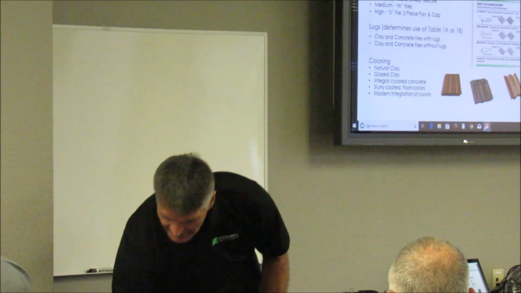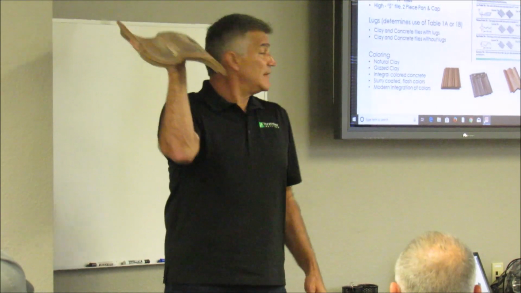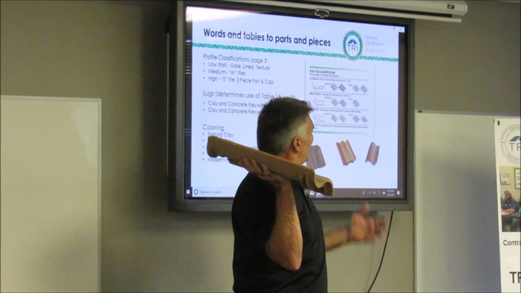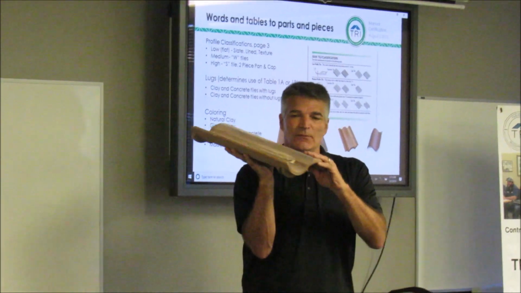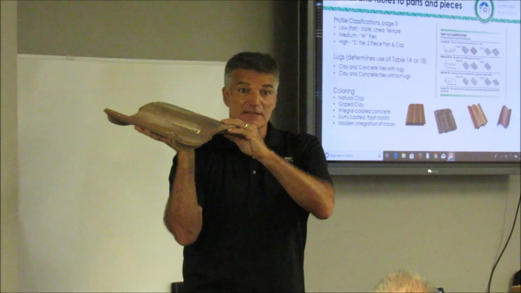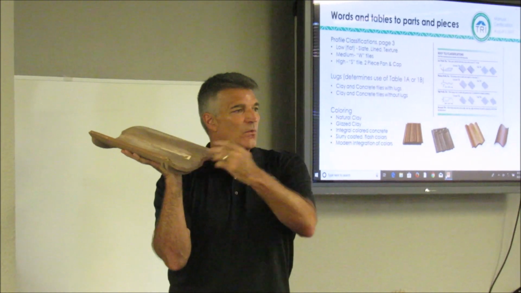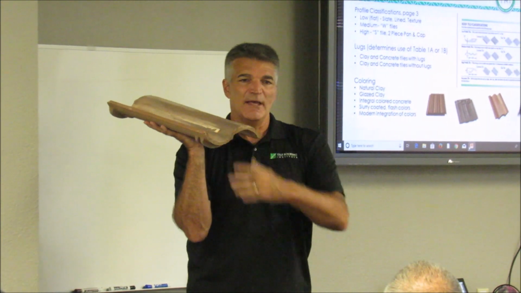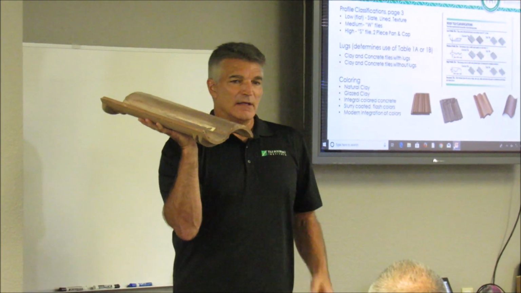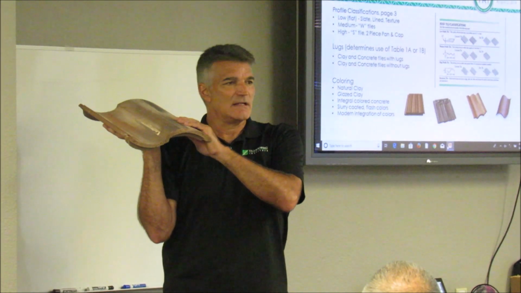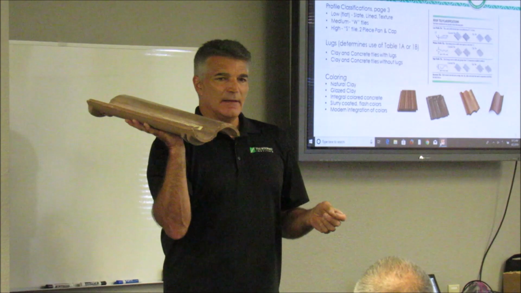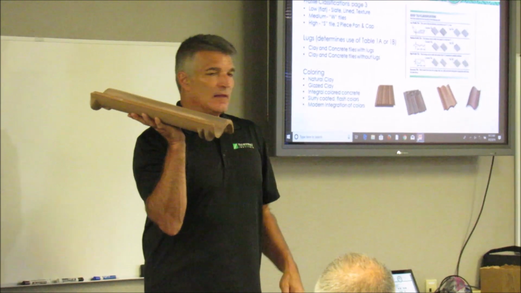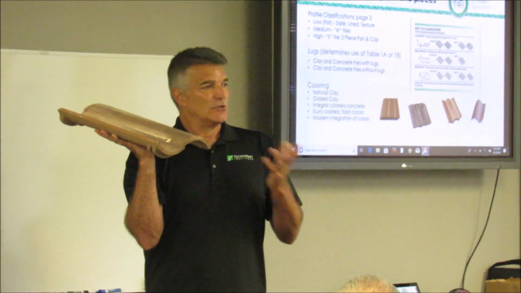So we've got low profile tile, and then we've got what we consider high profile tile. This is the tile that, if you look at the table, it says has a rise to width ratio greater than 1 to 5 measured in the installed condition, meaning when the tile is sitting in its final resting spot, the variance between the width and the rise, the height essentially from the lowest point to the highest point, divided by the width, is greater than 1 to 5. So typically, that's going to be clay and concrete S-tile, 2-piece panning cap. There's a variety of different products that we would say have a high profile surface, but most common, it's going to be clay and concrete S, 2-piece panning cap.